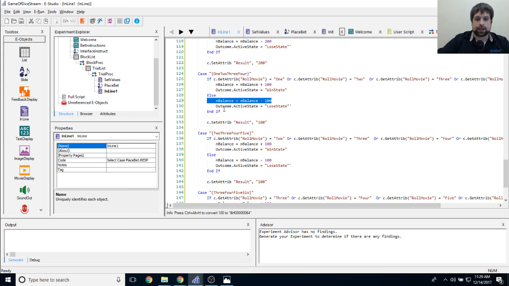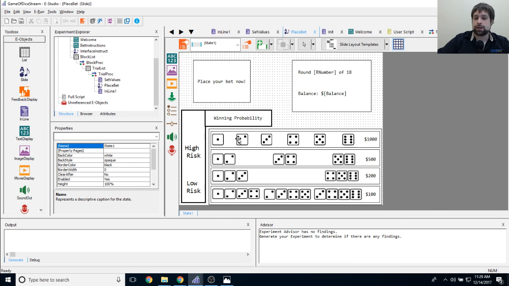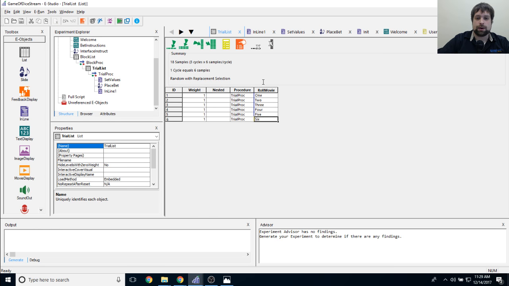Otherwise, I subtract 100, and my active state is lose state. So that's just the script that I'm adding. Like I said, it's a little bit much, and it would have been really boring to watch me type out, but that's just processing 2 different things: what participants clicked on, and the current value of that movie there.